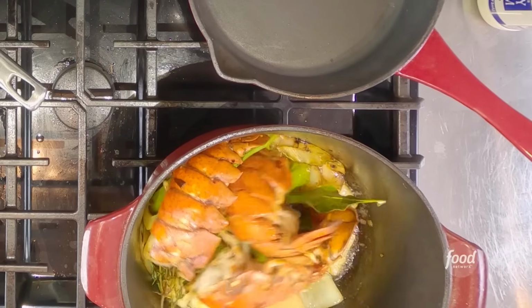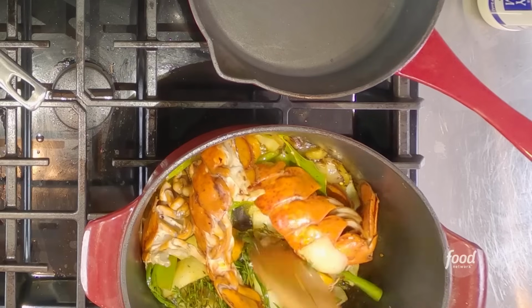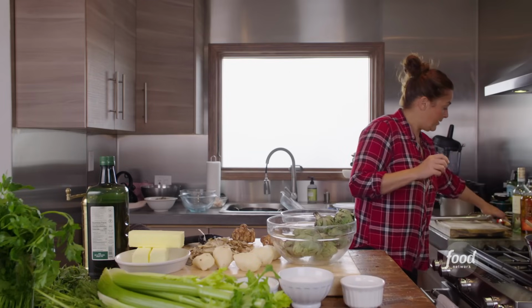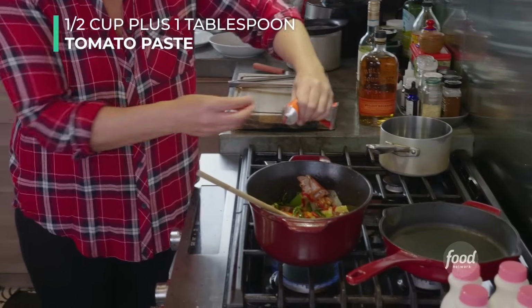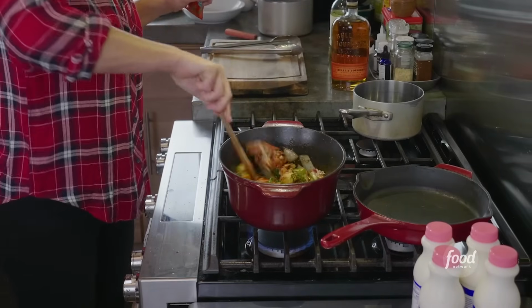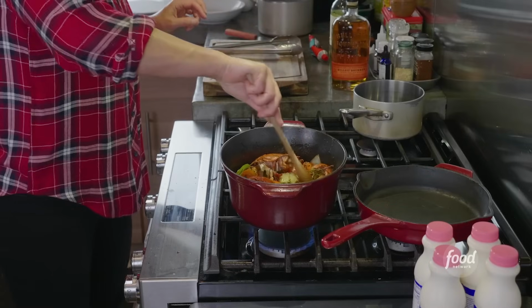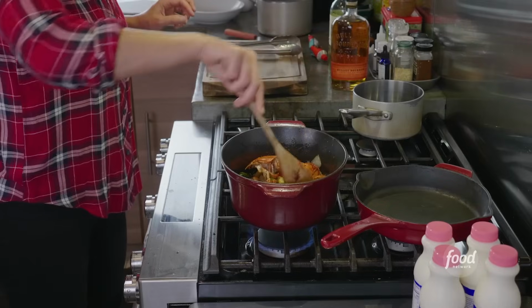Okay, so you can see how we're gonna go back because we're multitasking through this whole recipe, how all of those vegetables are so beautifully caramelized, as are the lobster shells. And now we're gonna start adding, in this order, some tomato paste. And you guys have all the measurements. I'm the professional here, so I'm just gonna eyeball it. The tomato paste goes in first, and the tomato paste needs to bloom. So the tomato paste goes in first because I want it to hit the heat, I want it to hit the fat, and really open up its flavors before I start adding the liquid, okay? In we go, in we go.